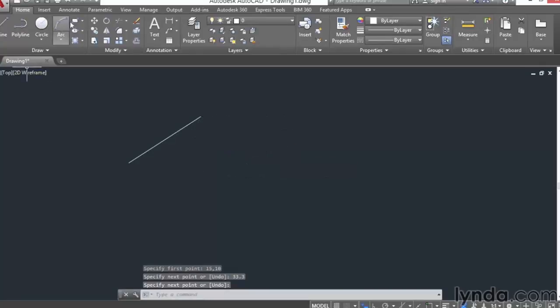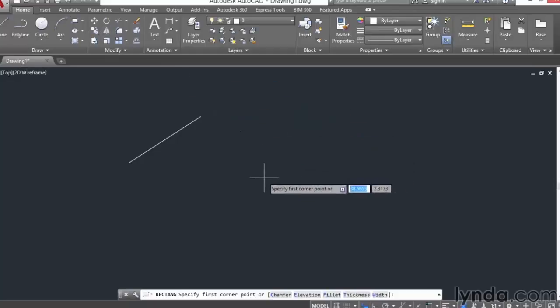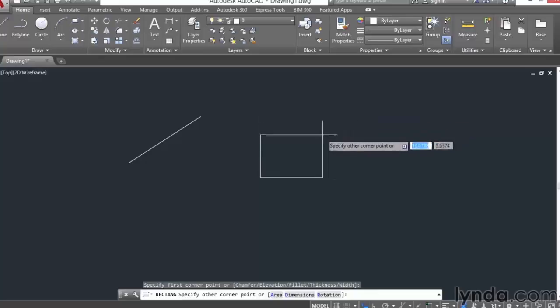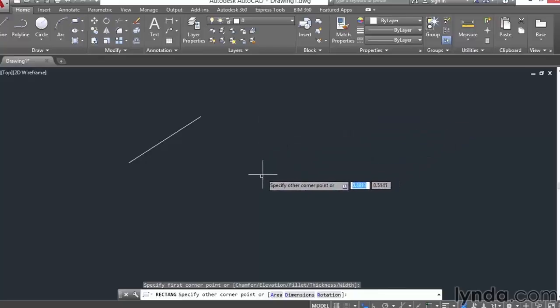Let's draw a rectangle next. I'll specify its first corner point at some arbitrary location. I'm not concerned with the absolute location of that relative to the origin point. But the next point is relative to the first point. You see, the next point values are relative to that first point. If I bring the cursor right back here, I get all the way down to 0, 0. So it's almost like the origin point is that first point that I clicked.